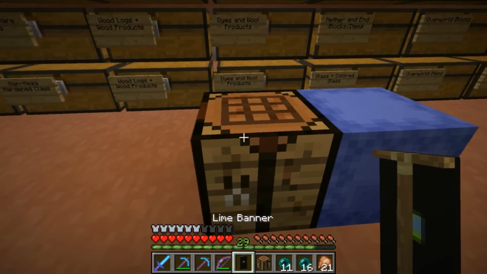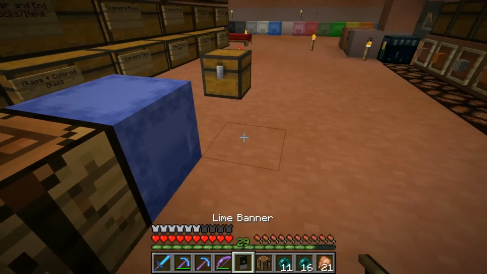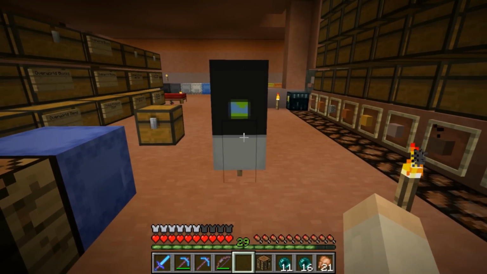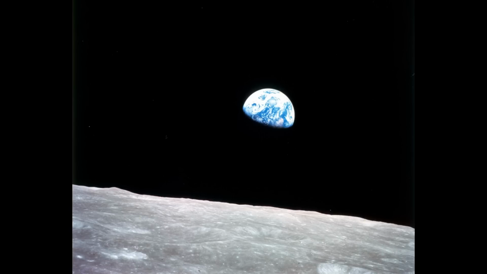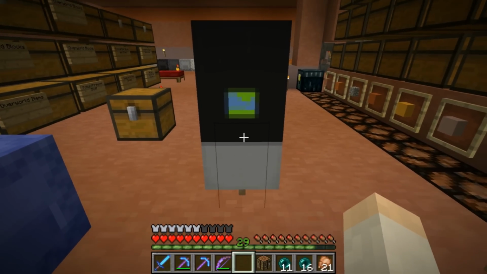And then we just got to add the moon, because it's the Earthrise photo, not the moonrise photo. So we'll just add a little bit of light gray right there. And there we go. That is a recreation of this photo from December 24th, 1968, aboard the Apollo 8 moon mission. So pretty awesome. So that's the first banner we'll give to Beef.